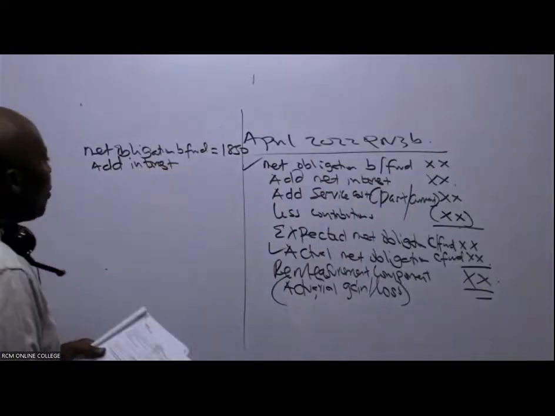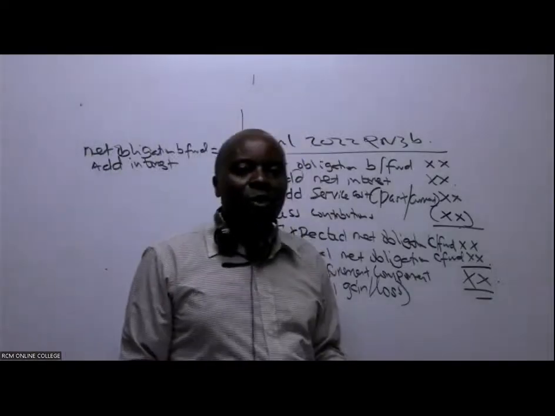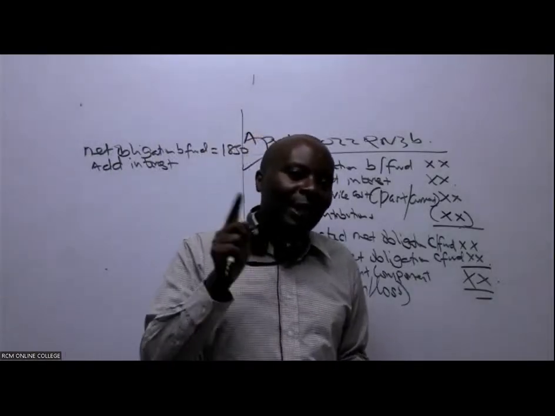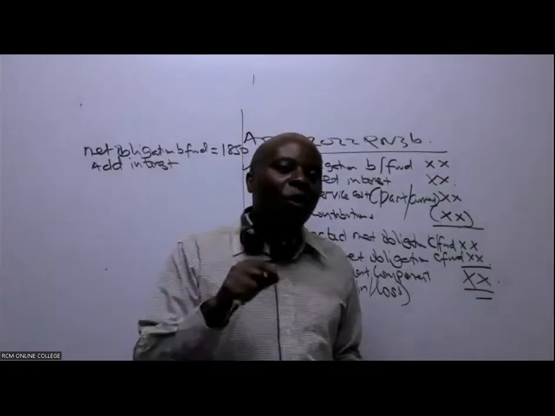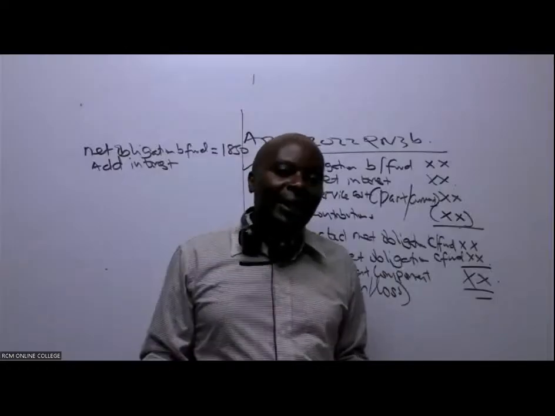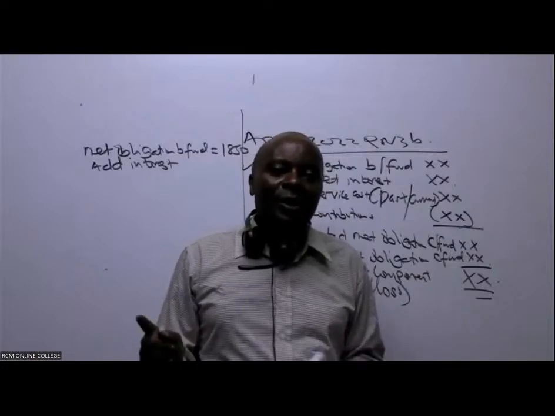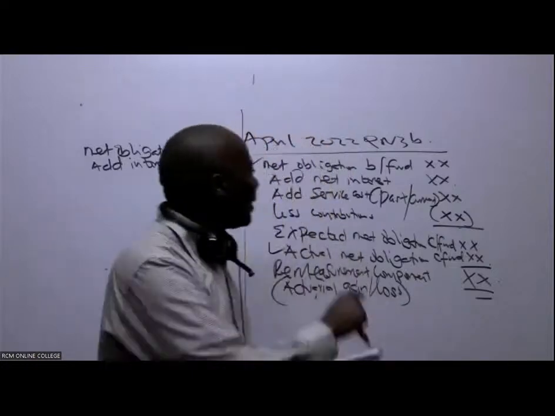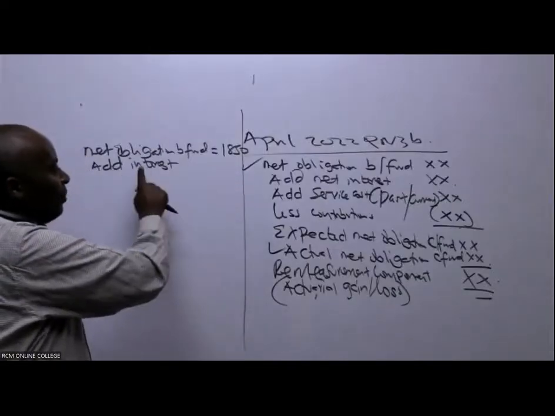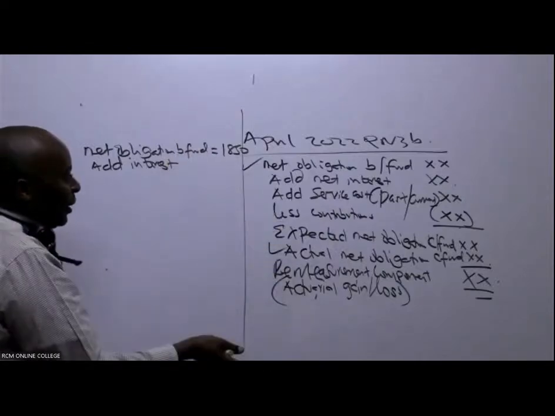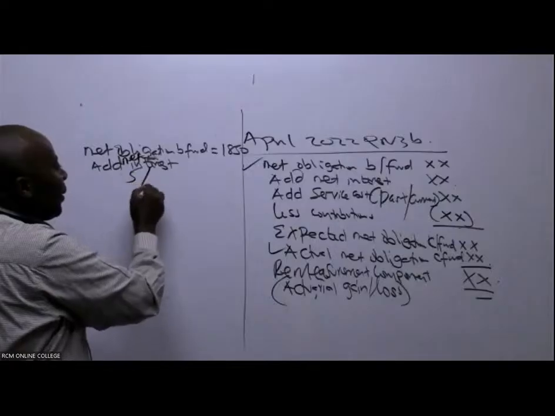Because you see net, why do we call this net? As we're going to see in our next class, which will be tomorrow, we will always have what we call plan assets and plan obligations. So when you talk of net obligation, we have already subtracted the plan assets. Listen to me very well, ladies and gentlemen. Whenever we talk of net interest, it's because we earn interest from our assets and pay interest because of our liabilities. So add net interest. They have given us the percentage.